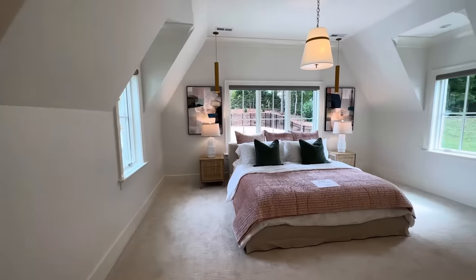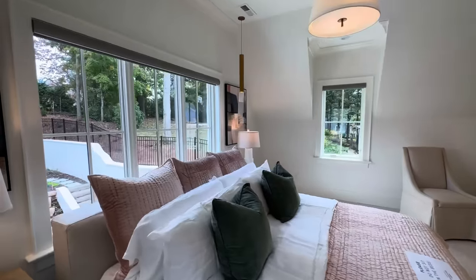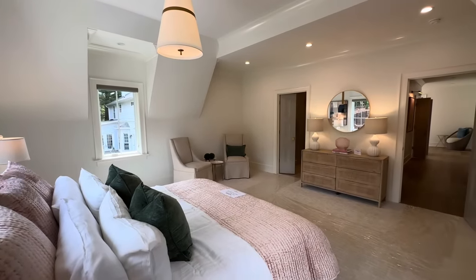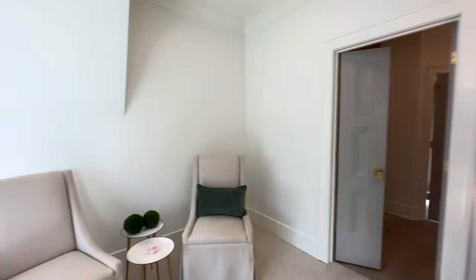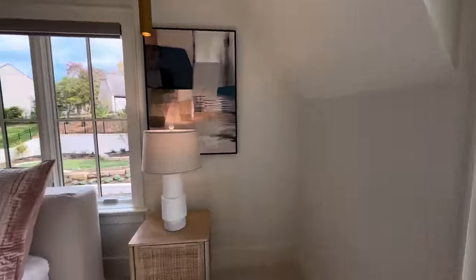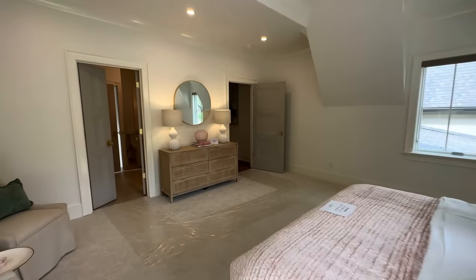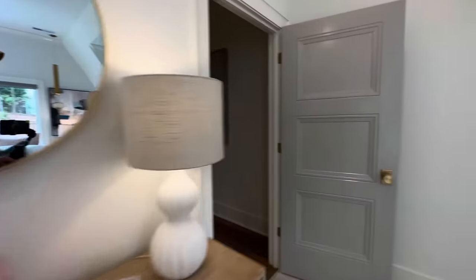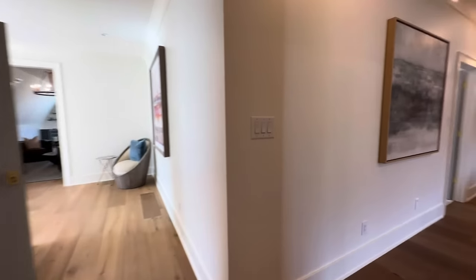We're going to enter this bedroom from over here — it sits all the way towards the back of the house. This is the first week here in Knoxville and they haven't gone through and judged the Parade of Homes yet. This door back here leads into the bathroom, which is pretty neat. I don't think half of everybody's got all their homes set up yet — there are only a few, and we did this one last minute, so I'm glad it worked out.